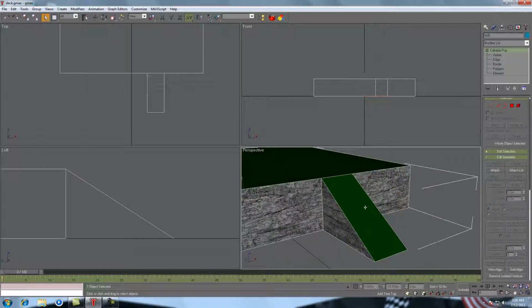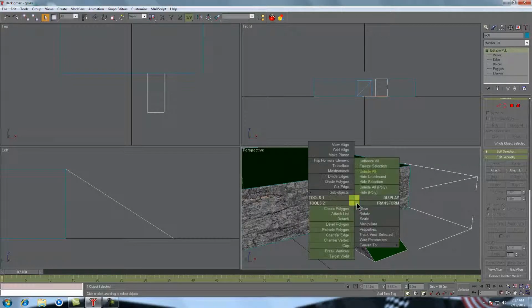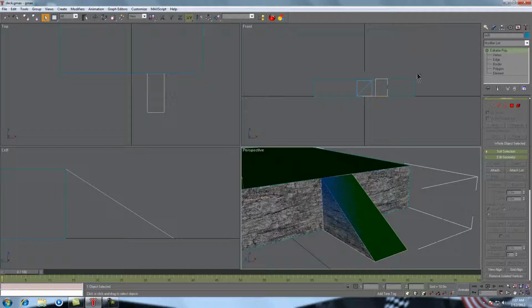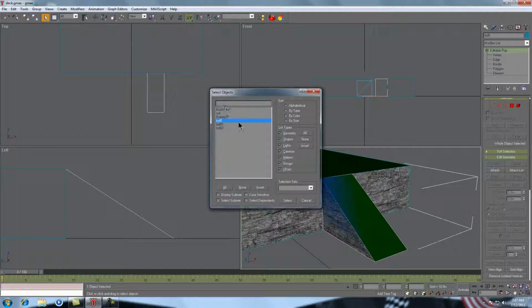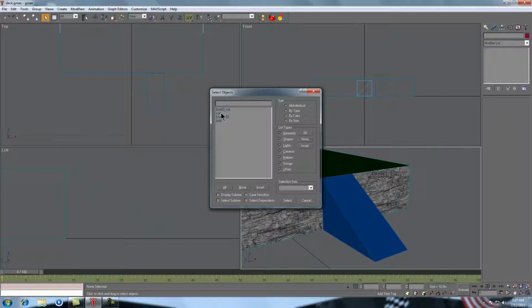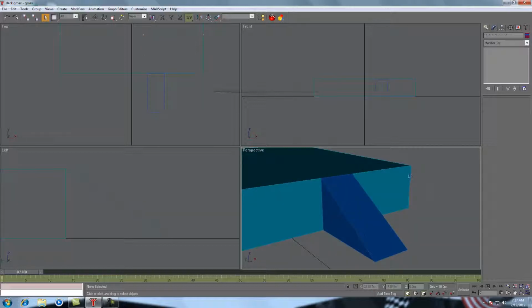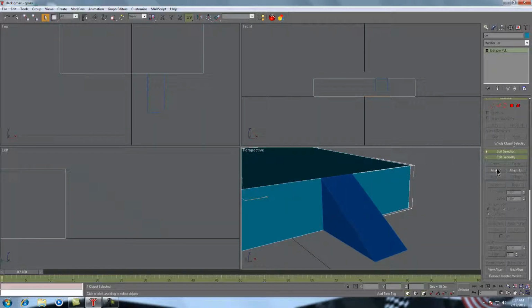So now what we want to do is right click, unhide all. Now we want to hide the lot 0, or actually just go up here, and I already have my dummy on the lot 01, lot 02, which actually I need to delete these. So select those, let me delete those right quick, and let's go back to this one, select that, and your collision, right click, hide unselected, select your collision, same thing, attach, click that one, and collision is done.